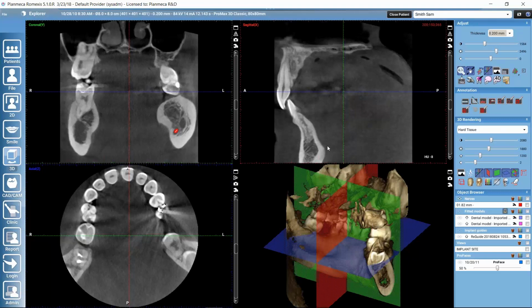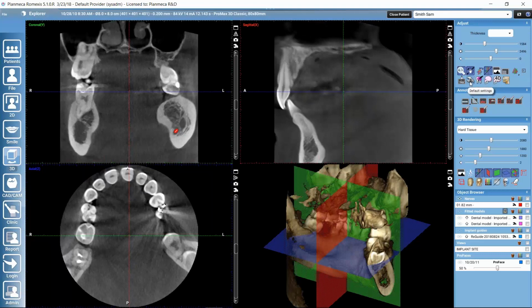This control here changes the slice thickness for all of the views, but if we would like to adjust individually the slice thickness in one of these views, we can again open the Viewport Settings and here we have a control for adjusting the slice thickness specifically for this sagittal slice. And if we always would prefer having some specific slice thickness for the different views, we could save our setting here through the default settings.